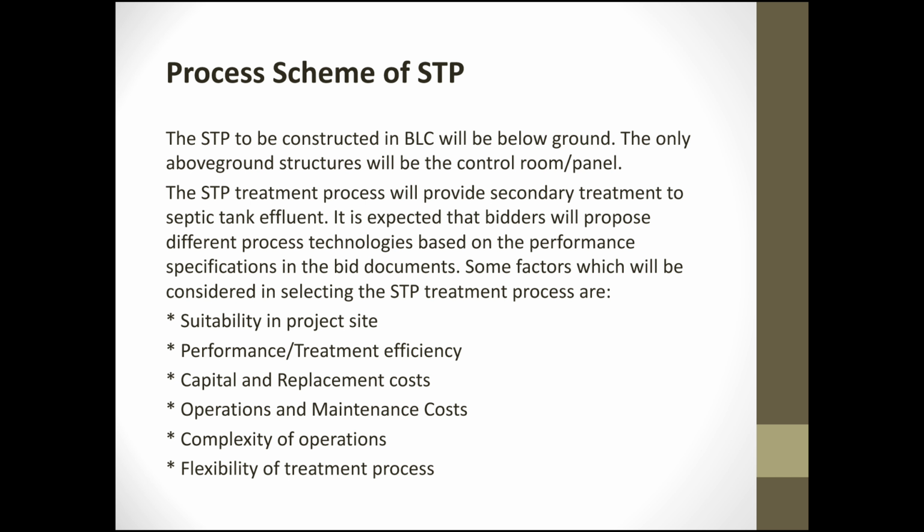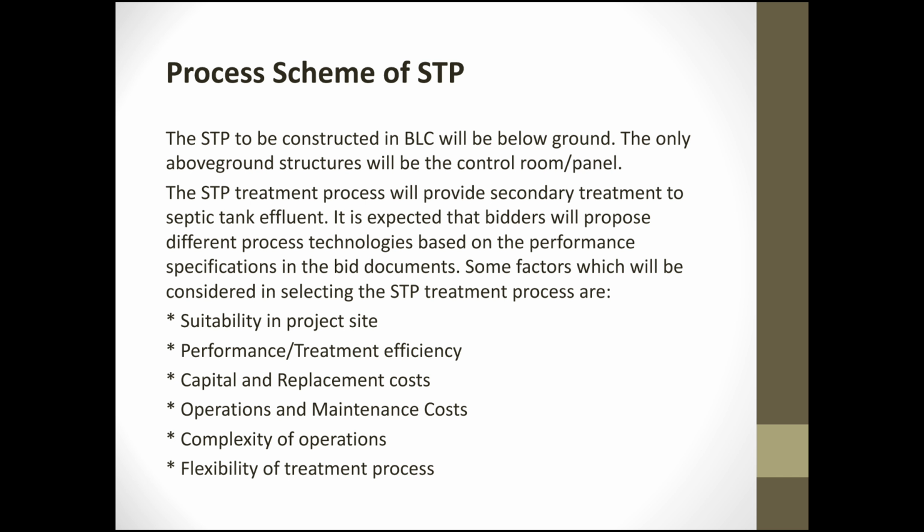The STP to be constructed in BLC will be below ground. The only above-ground structure will be the control room panel. The STP treatment process will provide secondary treatment of septic tank influent. It is expected that bidders will propose different process technologies based on the performance specification in the bid documents.